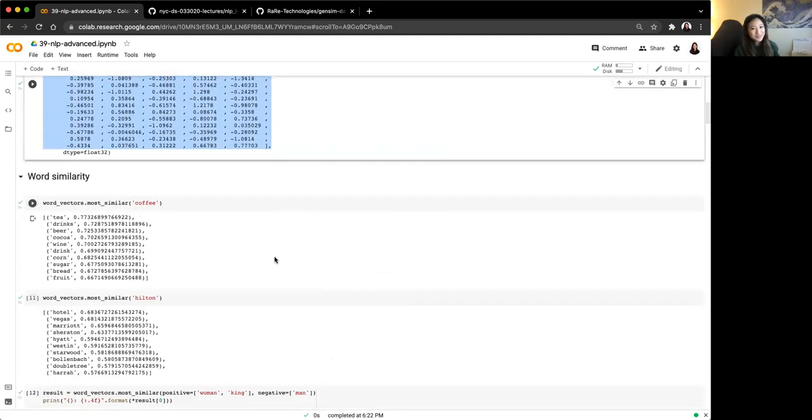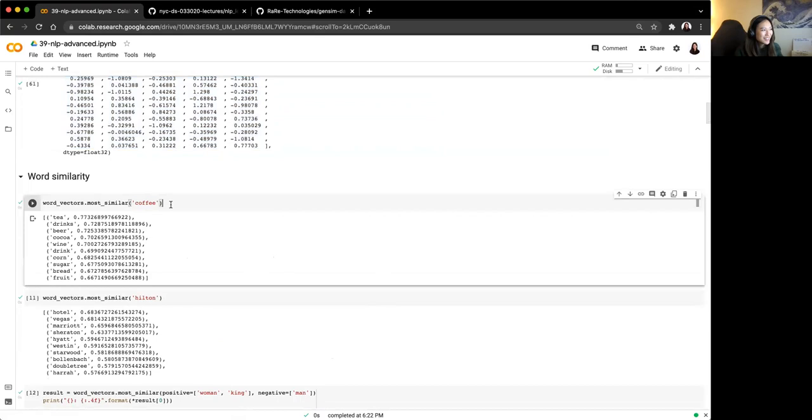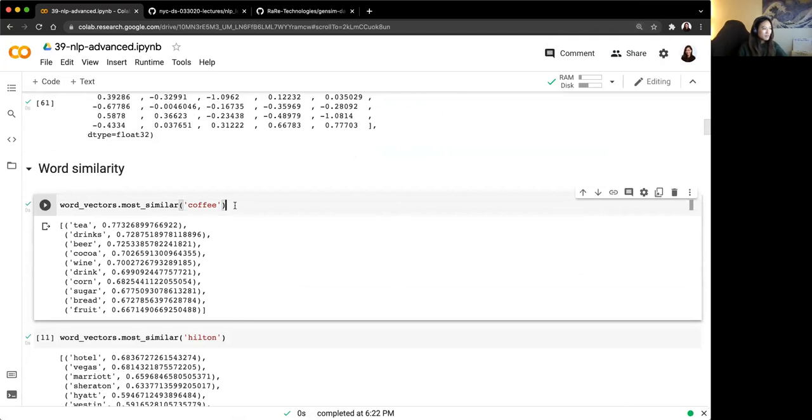Some of the functionality within Gensim is that you can look at similar words. Let me zoom in, I know this is pretty small. If I look at the most similar words to the word coffee, immediately it gives me all of these words. These are mostly drinks, and a couple of examples of food, things you would have with coffee. I don't know where corn comes in, maybe corn syrup, or maybe the word corn just happens to appear a lot together with coffee in many contexts. So you have the word and the similarity value, which goes from -1 to 1.